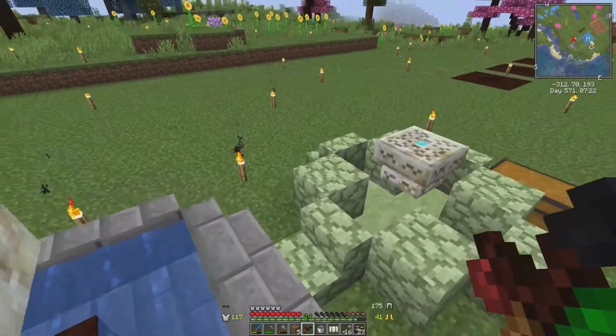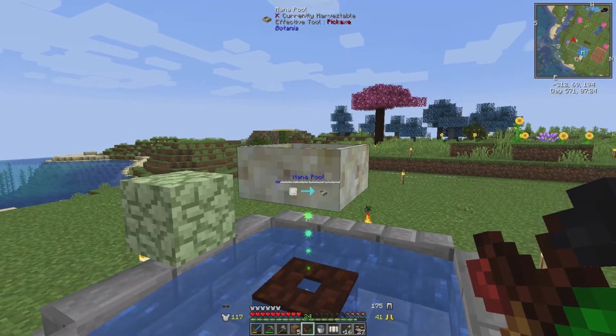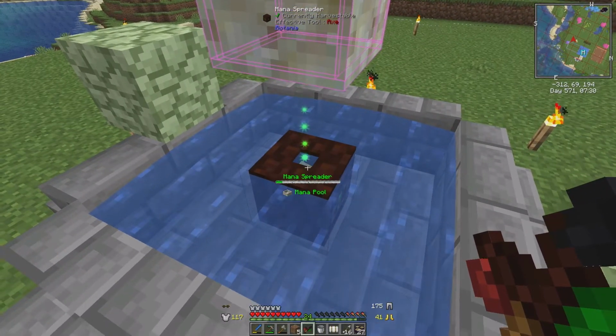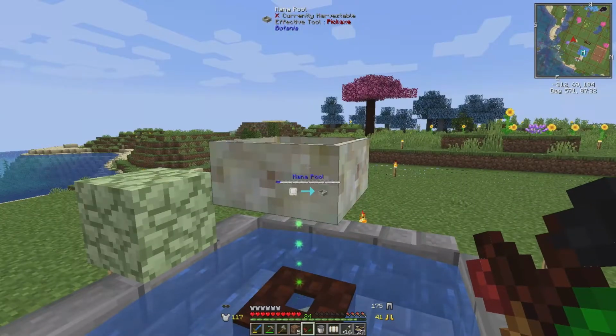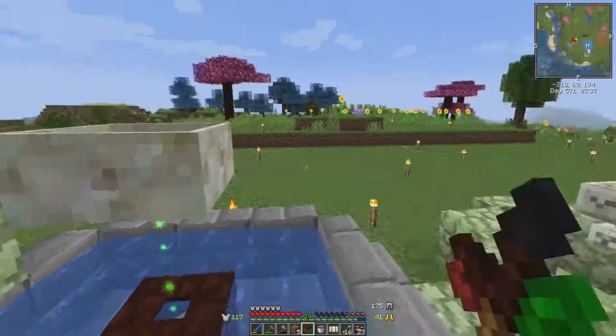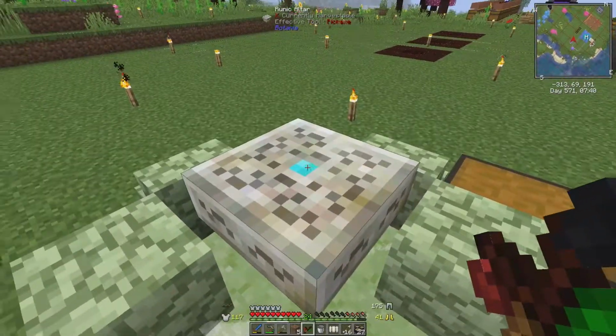How do we get mana onto this thing? That is the question. Mana pool. Oh yeah, he goes to mana pool. See, you can see what he's going to. And then he's going to... Where? He is... Over here, maybe? I don't know. Let's just try this.